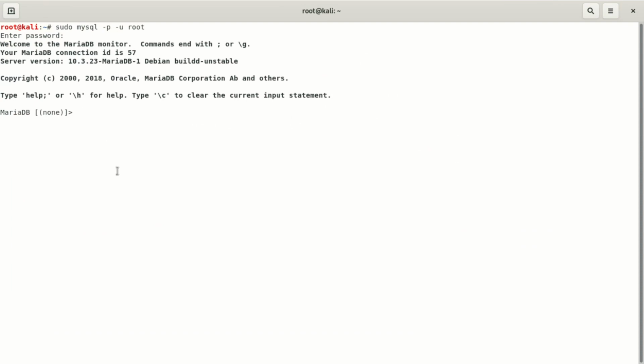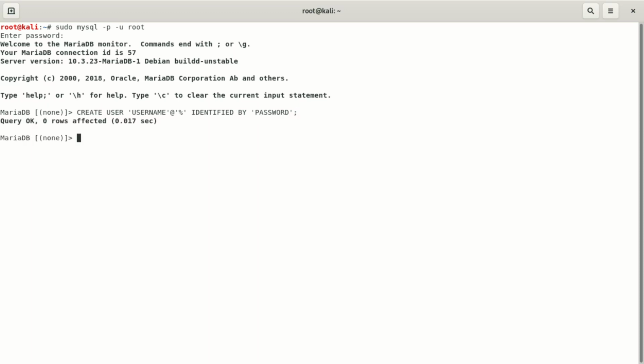create username, and also we're gonna create what? Password. So I'm gonna copy and paste, and we're gonna paste that and say create user username at that. Okay, then we say enter.